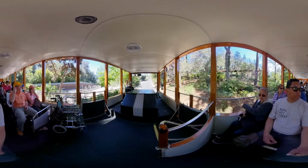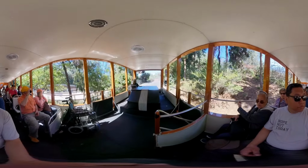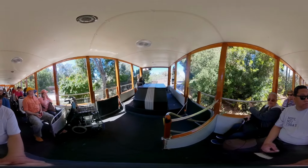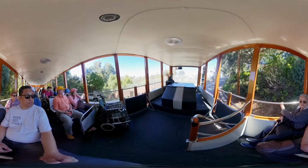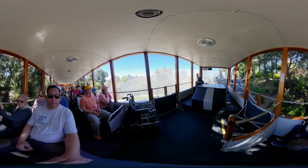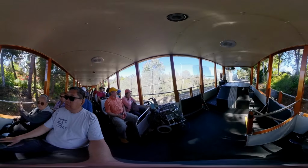So as we head up this hill, if you take a look to the left, just up on that hill past the trees is where our on-site veterinary hospital is located. We were one of the first zoos to have an on-site hospital built here in the U.S. And it was actually built in the 1920s, so very, very long time ago. But the work that they've done there has been really revolutionary in veterinary science. In fact, the standards created there are now gold standards requirements for all veterinary facilities around the world.